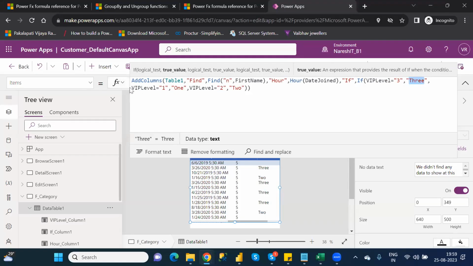Again, one more condition. That means like this: if this condition is satisfied in VIP, then one statement will return. If this condition is satisfied, then this will return. Like this, whichever conditions you want to set, whichever conditions are satisfied, I want those related statements to return. For that, you can write multiple conditions, multiple statements. Understand clearly or not? Okay.